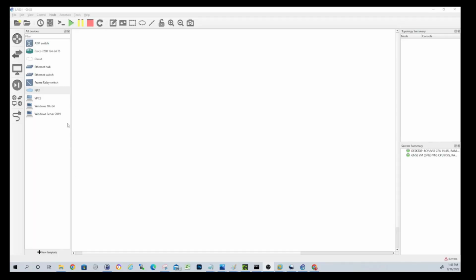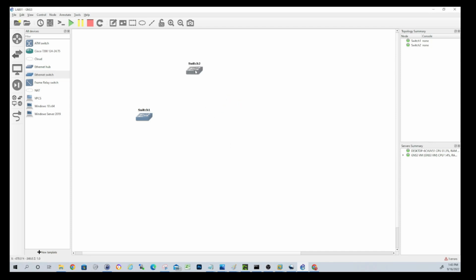Alright guys, let's get started with a basic topology here. We'll throw a couple switches out here, a couple routers out here, and a NAT cloud for internet access. So let's jump right in. Switch 1, we're going to run all these on the GNS3 VM. If you haven't seen how to set the GNS3 VM up, guys, I've got a video on that. Check out my GNS3 playlist. I recommend you watch that first if you haven't seen it yet.